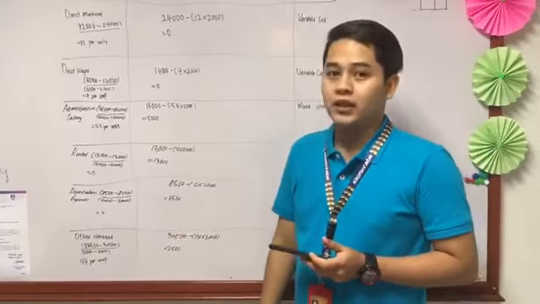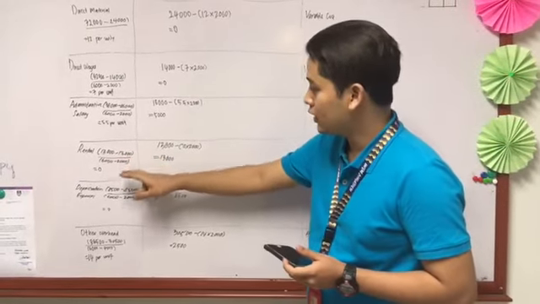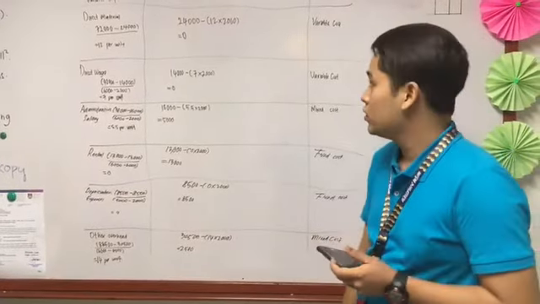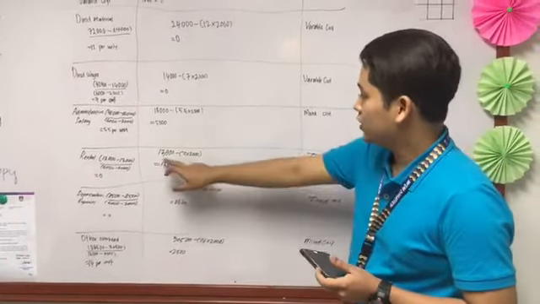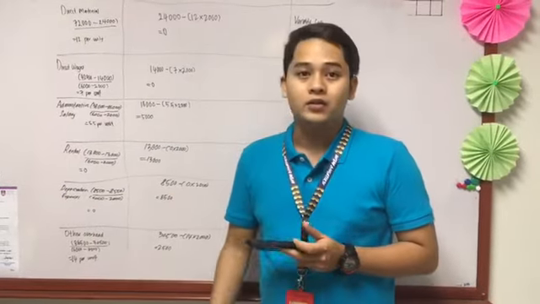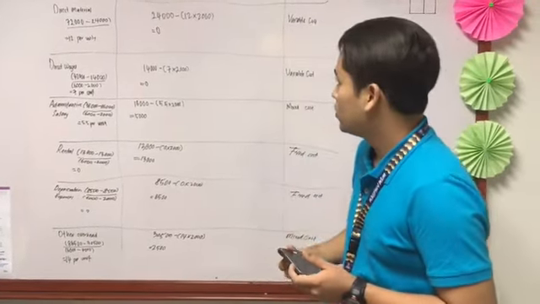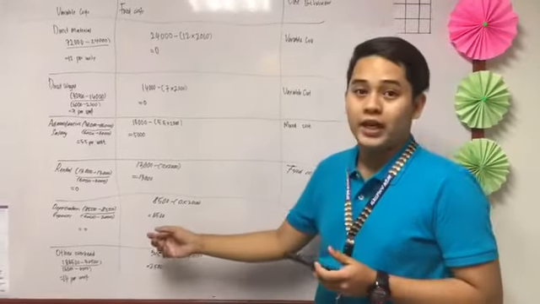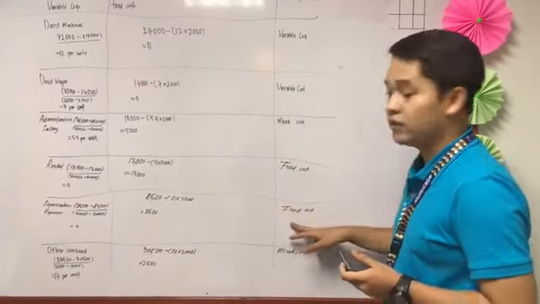The fourth one is rental, which is 13,000 minus 13,000 divided by 6,000 minus 2,000, which gives 0. So the fixed cost is 13,000 minus 0 times 2,000, which gives 13,000. So the cost behavior is fixed cost. The second last is depreciation expenses, which is 8,500 minus 8,500 divided by 6,000 minus 2,000, which also gives 0. So the fixed cost is 8,500 minus 0 times 2,000, which gives 8,500. So the cost behavior is fixed cost.